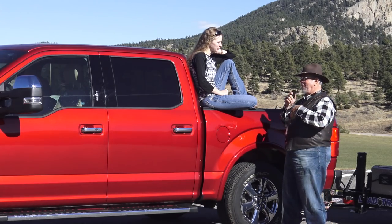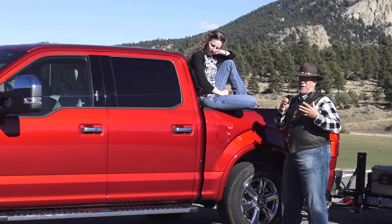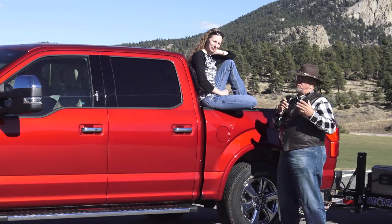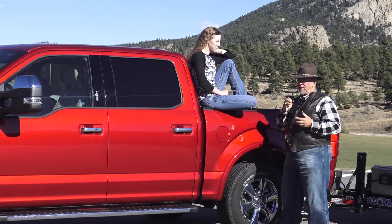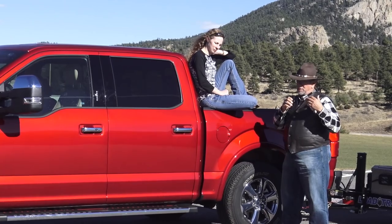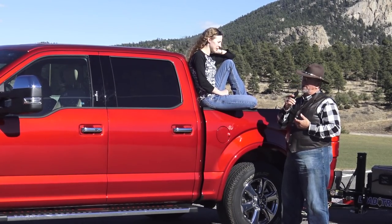I've towed 10,800 with it and it does very well. You can tell the difference in the lightness of it, and that 10-speed is starting to make a difference in how you tow. It's great on fuel mileage and they've got some extra things on here — an eco button you push to get better fuel mileage, and one that starts in a higher gear when it's wet or snowy. But it's just got toys, toys, toys.